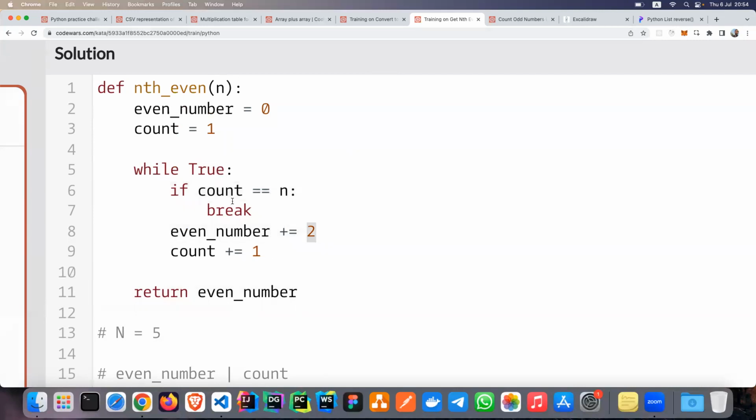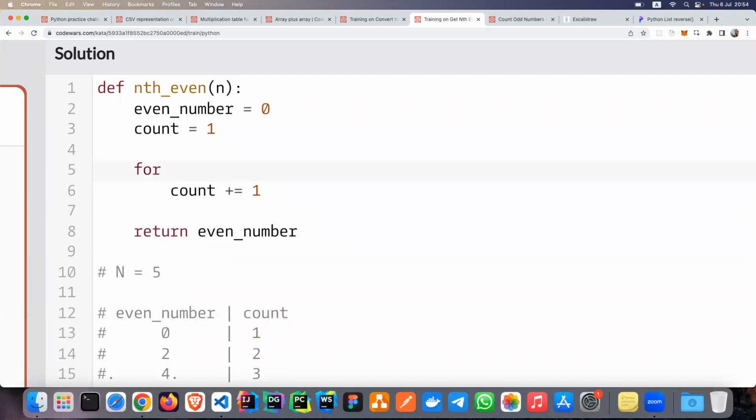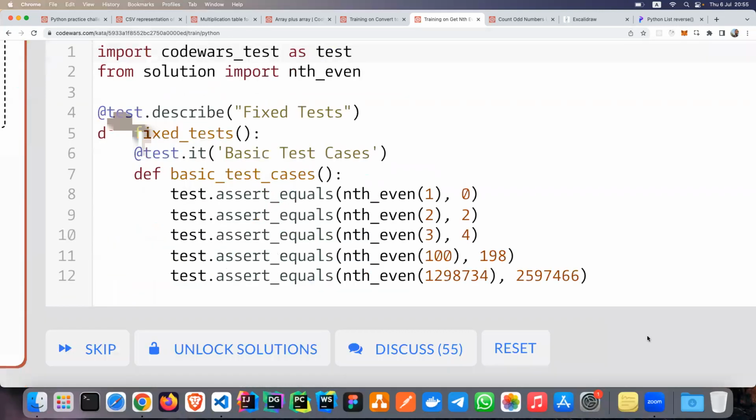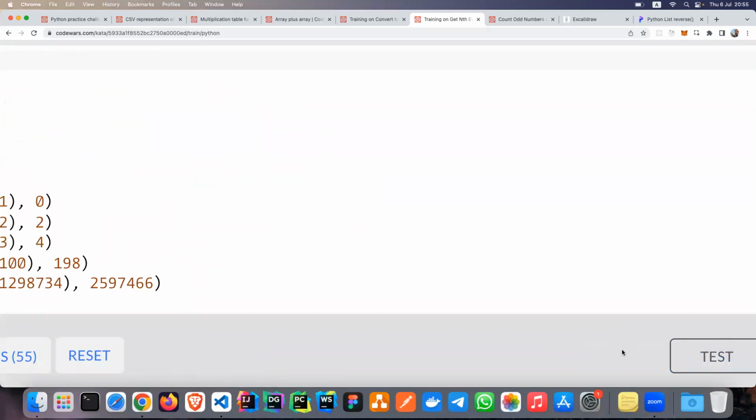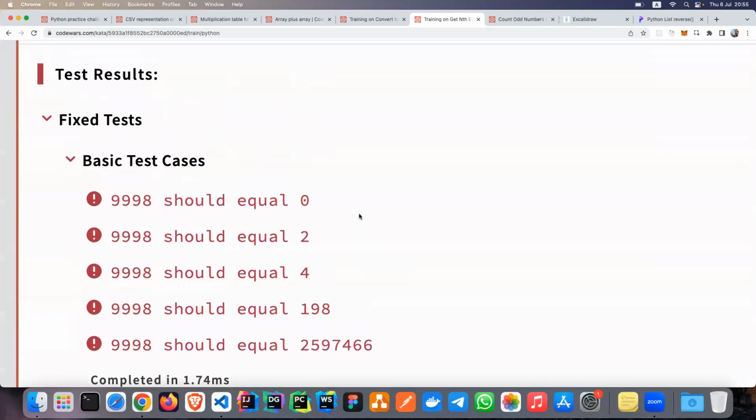For example, let's write a for loop for even number in range from 0 to I don't know what, and we should jump by 2 each time. I just wrote it. It should pass some test cases, some of them, not all of them.